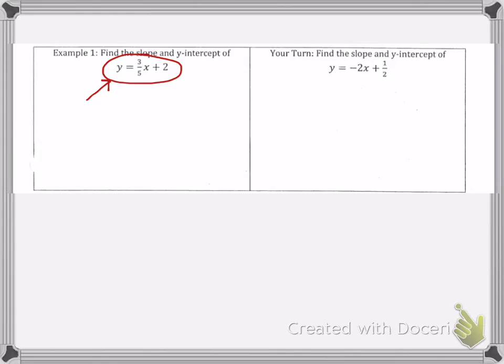Now when y is alone on the left side, we're looking at this recipe, y equals mx plus b. The two things we can find from this is the coefficient in front of x is your slope, and whatever's being added to your x term, the constant, is your y-intercept, and we sometimes abbreviate that as y-int. So if you look at this equation, the two things that you need to find are already found for you. The slope is 3/5, and the y-intercept is 2. So we're just going to write that out.